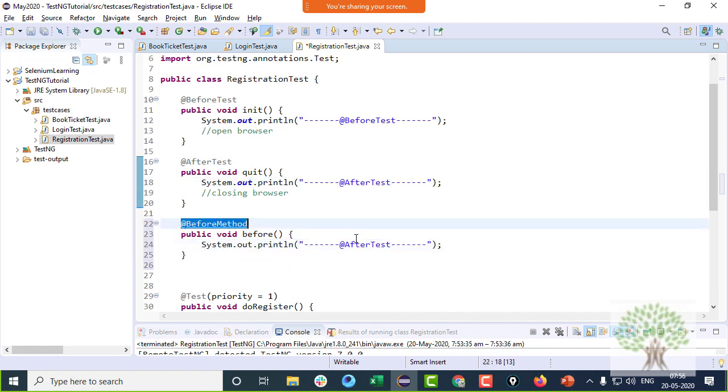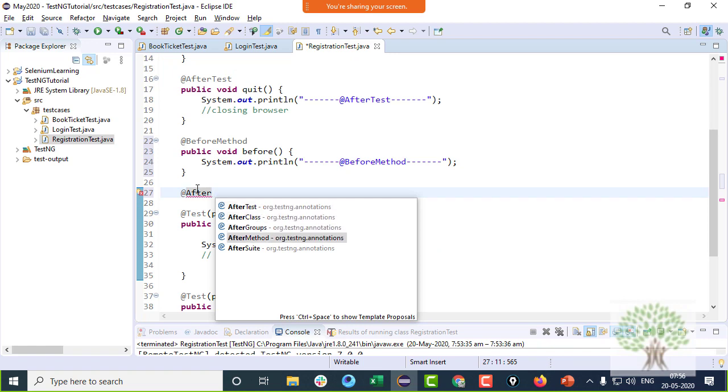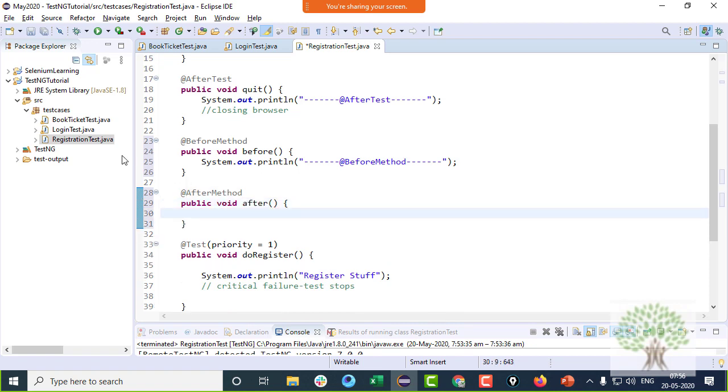There is a predefined order in which these annotations work, no matter where you write them in your code. After method, public void after, fine, and you print this.